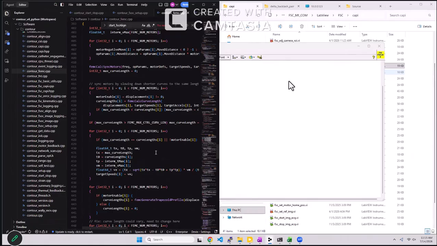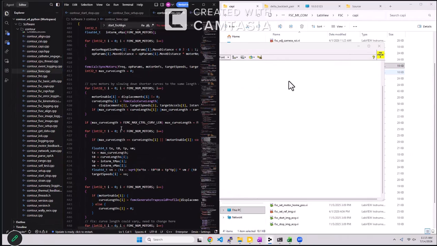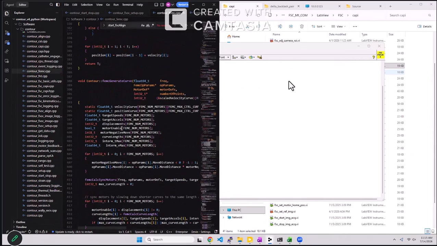All of that was on the client side, but because moving the motors is a key part of actually using a free space connector, I've had to translate a lot of that and move a lot of that into our embedded code base. And there are CAPI functions exposed for that, but this is a very, very minimal implementation of basically all the logic that we have in our LabVIEW FemC library.